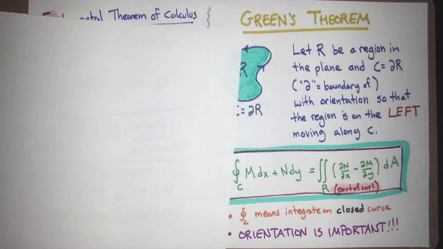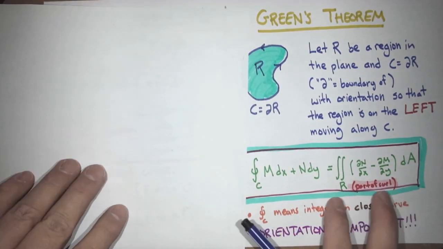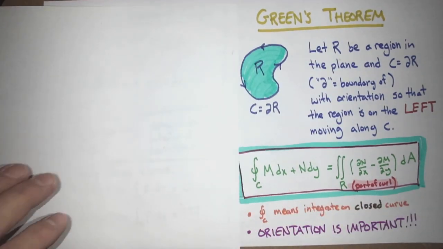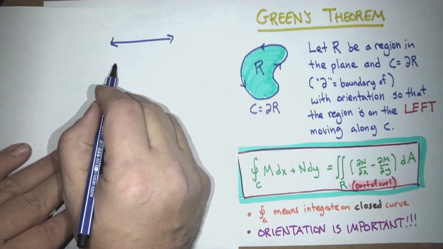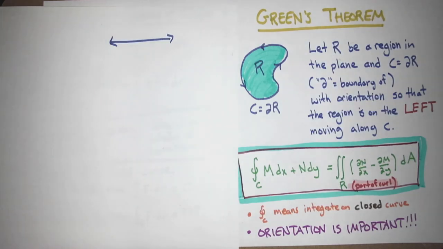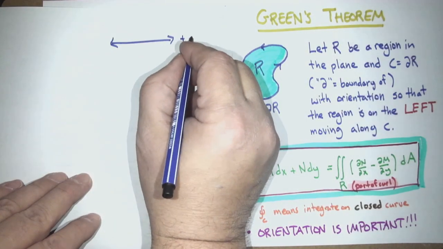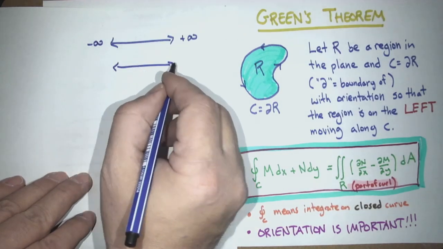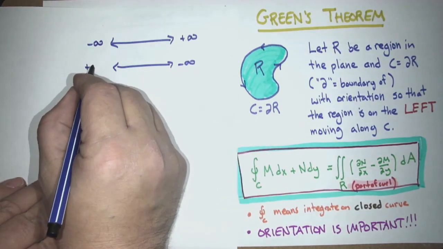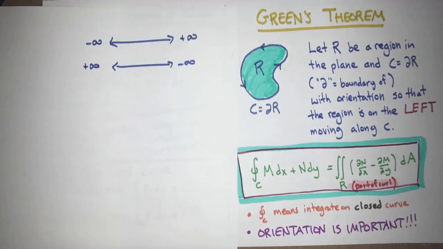So let's think about one dimension. Can we orient things in one dimension? Well, that's the number line going back and forth. And oftentimes you say, well, you have two sides. You have a plus infinity and you have a minus infinity. So you could orient in one of two ways: which direction heads off to plus infinity, which heads to minus infinity. So there's a choice. A choice was made. That choice that was made, that's orientation.